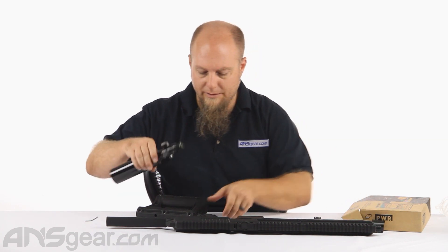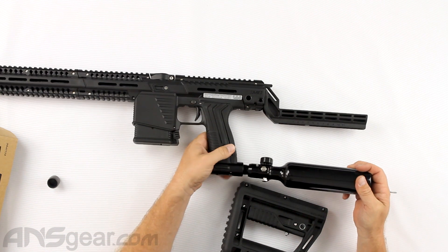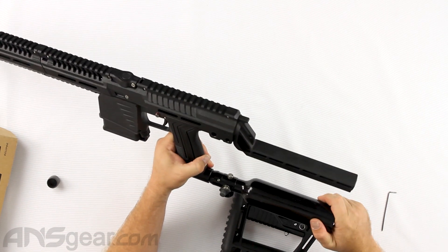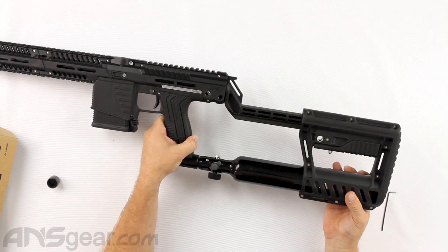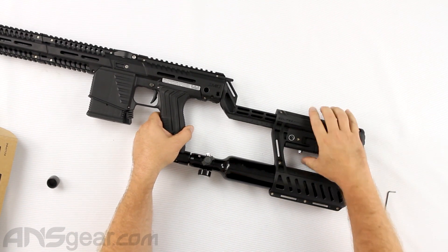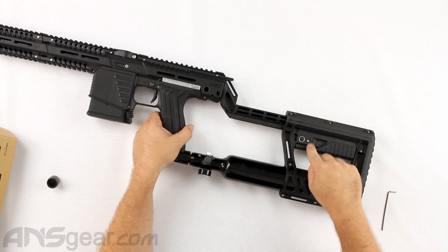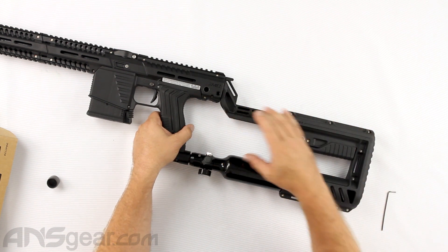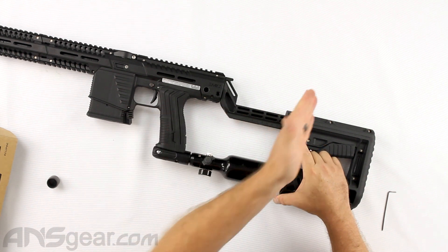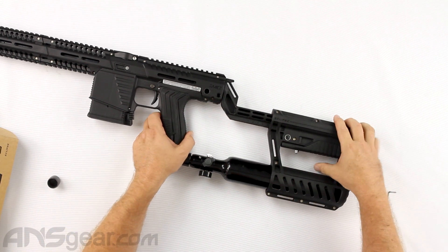Let's go ahead and throw one of these on so you can check it out. Make sure that there's no air in this thing — there isn't. I'm going to put this all the way on there and line this up. We're going to pull that down so that the stock can get on there. If you just push from the back right here, you won't be able to pull the locking bar down far enough to snap on. So you want to get it from the front and pull it down extra far. That allows the bar to clear the tube and be able to get underneath it and lock on.